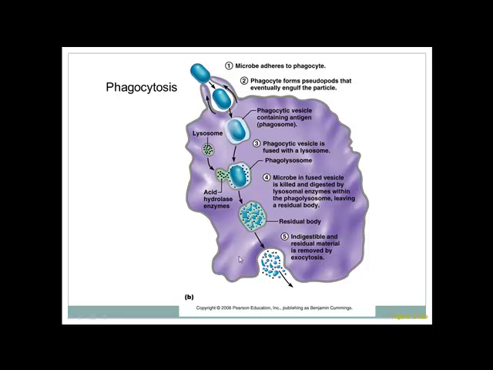A step that's missing here in macrophages and dendritic cells that would occur is that antigens on the surface of the microbe would be preserved, and the macrophage would take those antigens and put them on its surface, and it will be called an antigen presenting cell. Then it can go around and tell helper T cells, hey, look what I found. Go tell all the other cells in the immune system, time to find this and kick its butt.